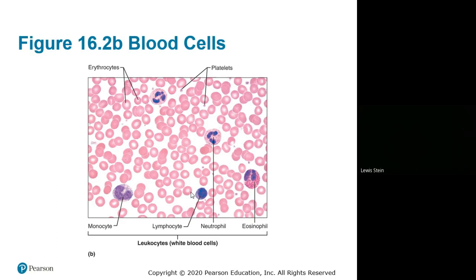And lastly, and I'm going to go over this again when we do the lab, the monocytes are the largest. They become macrophages when they leave the bloodstream. We're going to do this in the lab, what they become when they leave. Most of them stay the same. But monocytes become macrophages, and basophils, not pictured, become mast cells.